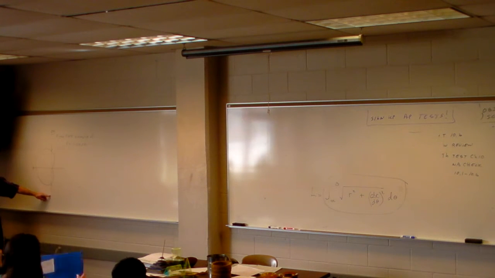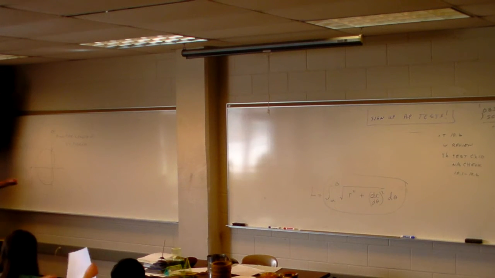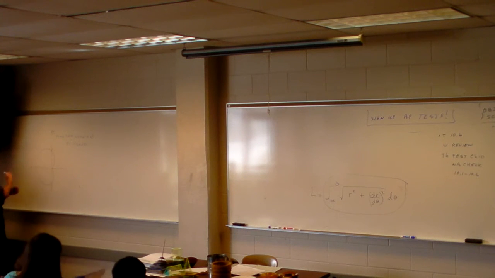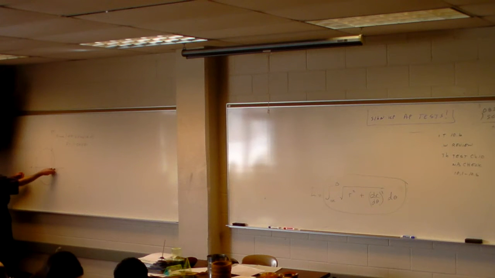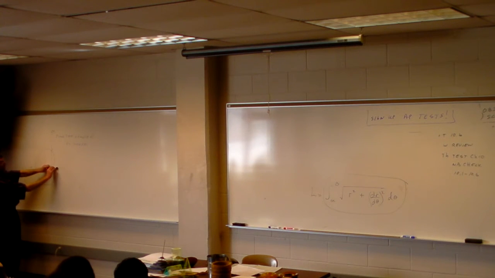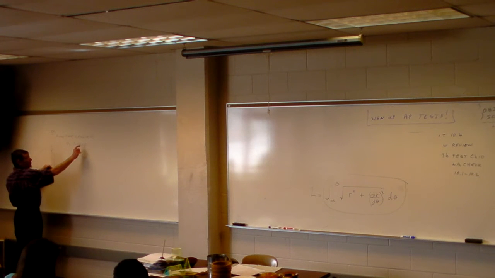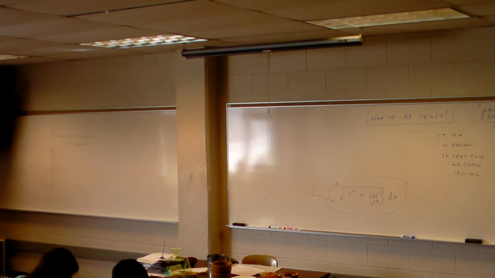Wait, why is it 2 and not negative 2? It's located at negative 2. Okay. And the distance is 2, sorry. Oh, yeah. It's located at negative 2, but the angle is pointing in this direction, and it's a positive 2 in that direction. And then, of course, it sweeps all the way around to 2 pi. We're back to 1 minus cosine of 2 pi, which is 1 minus 1, or back to 0. Okay, now find the length of the curve.